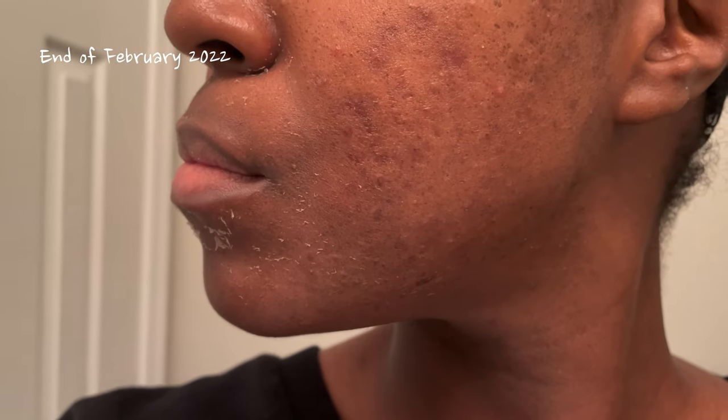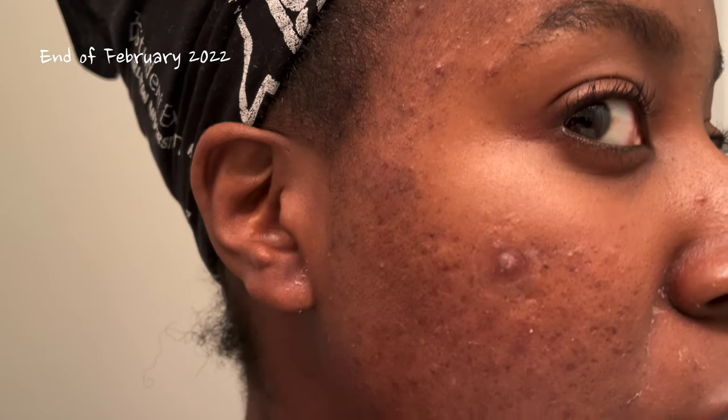My skin is peeling a little bit around my nose and mouth only because I've also been using a chemical peel. With my acne, it's been really nice — my skin has truly been clearing up so well. I barely break out anymore; if I do it's just one or two spots. I also started using this on the rest of my body, and I am breaking out on my chest and back. I've never used retinol on those areas before, so I think I'm experiencing a little bit more purging there versus on my face.